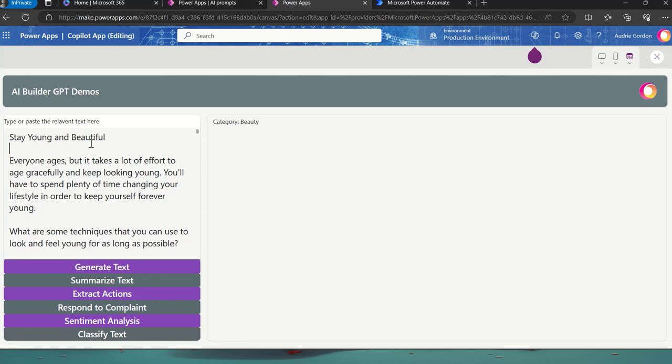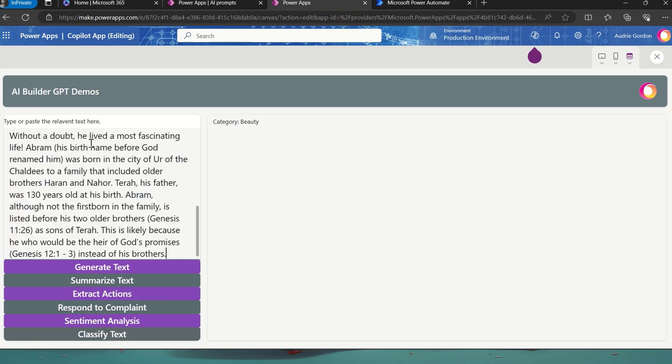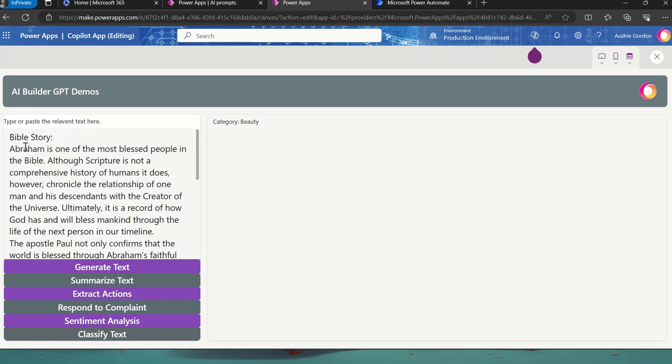I'll show you this scenario towards the end of the 25 days. It's a little article about the Bible person Abraham. Okay, let's classify this. Okay, that classifies as religion. So you can see that it's successfully classifying these different texts. Okay, and that was the hardest thing.